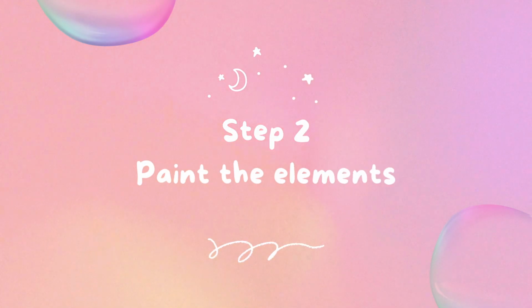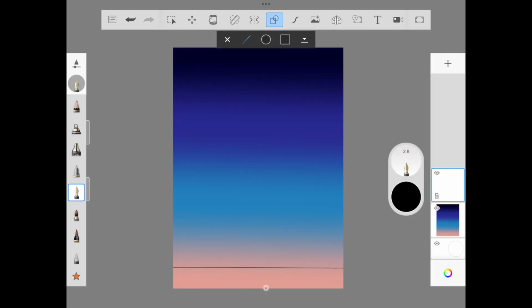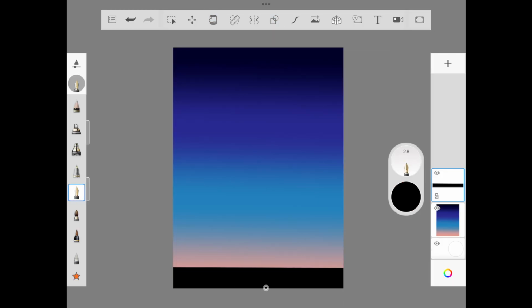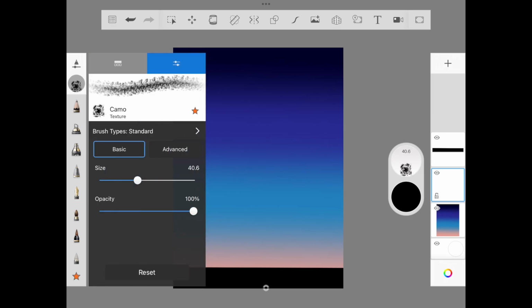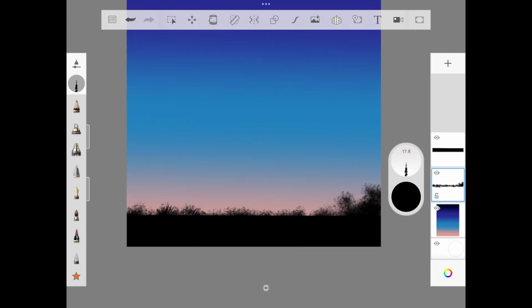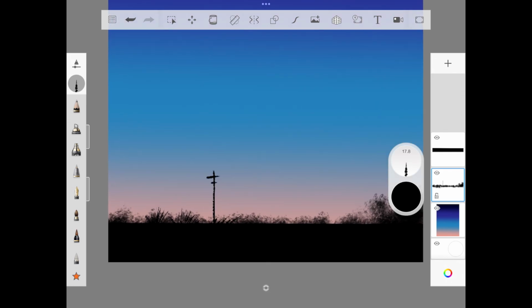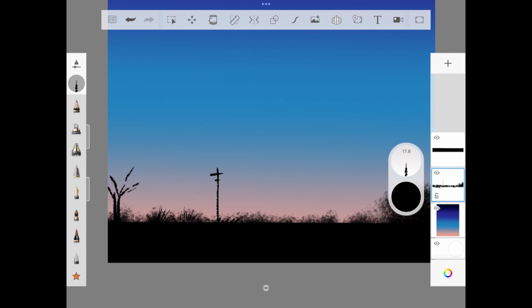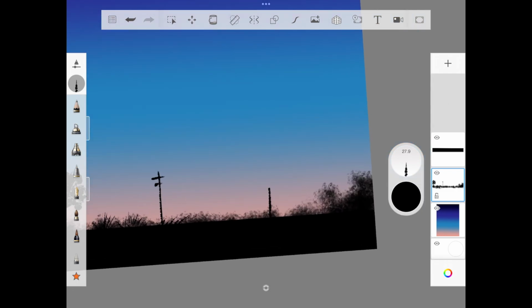When it comes to elements, I'm going to add a few blocks of buildings, some trees, and also a few cable wires using the cable tower. We are using the camel brush here to add the grass level, and also the rough dry ink brush to add realistic grass from the ground. I'm using the same brush to add a tree, and for this I'm just using the dab effect to give the tree look. And also we are going to add the cable, and now we are building up the building here.